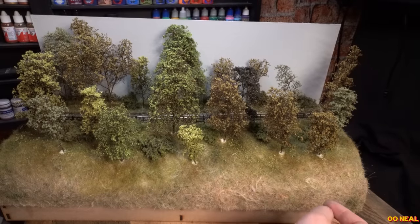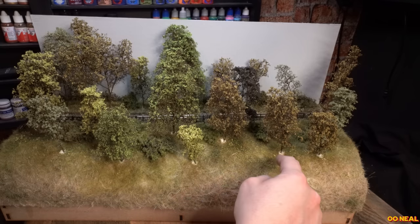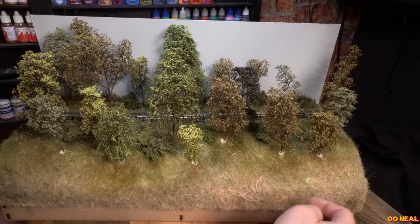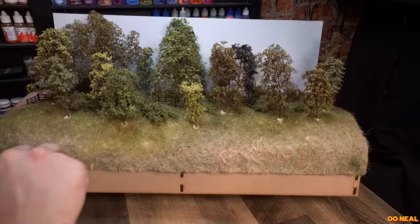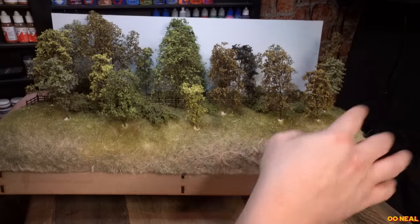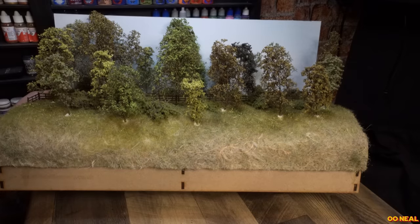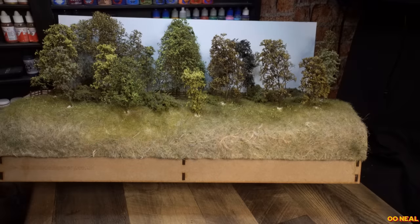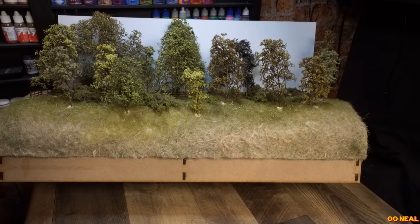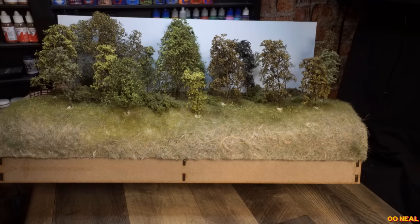Really happy with how this has come out. It's looking kind of fun. Obviously we've got our glue that's going to dry, that will go clear, and if we can see any remnants of glue we can add some flock where we need to. The next step is to run some static grass along here, and that'd be good. Really happy with how all the trees are coming across, because you'll see the loco running behind them. So yeah, that's kind of what I was hoping for from this view, this kind of dense area of forestry really, or it's just a tiny wood section.